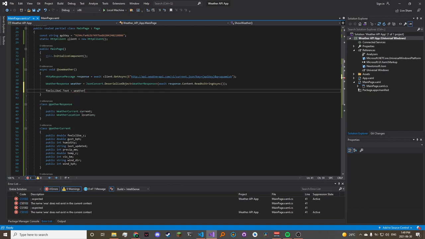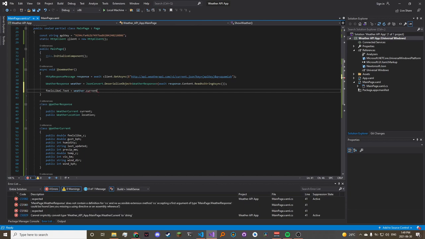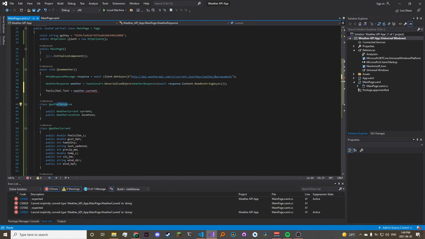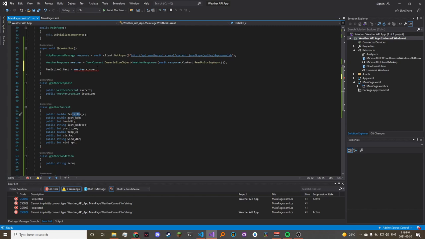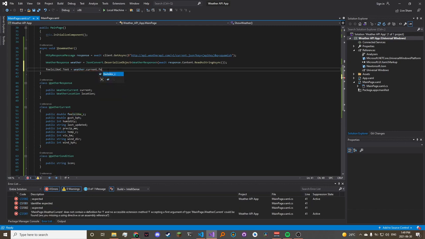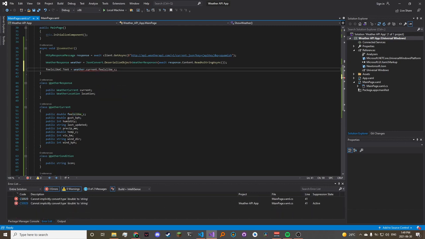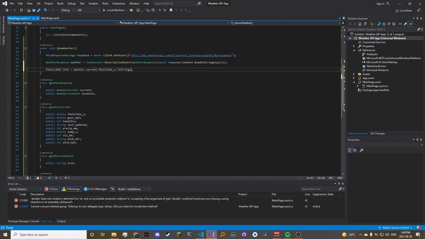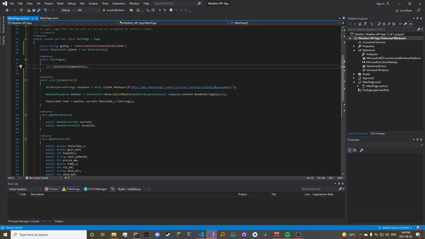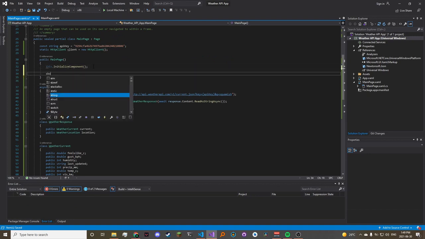So we can go weather.current, right? So now we're into the current data, that's this object, and we have feelsLikeC. So dot feelsLikeC, and this is a number, so we can just go ToString for now. Cool. Why don't we try this and see what it looks like?